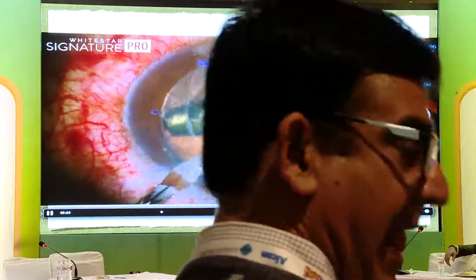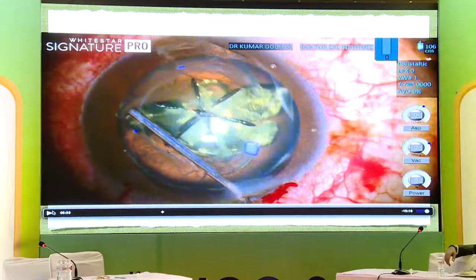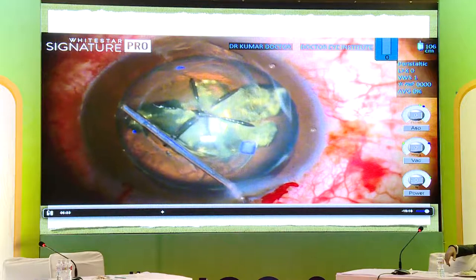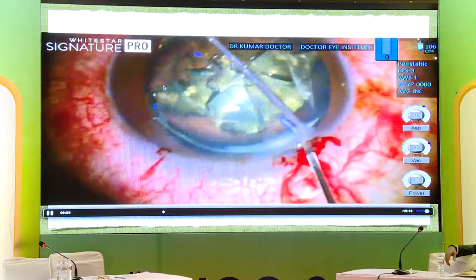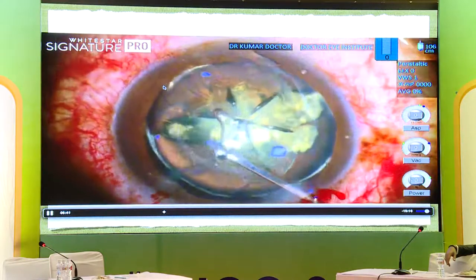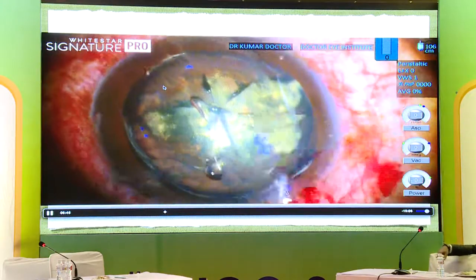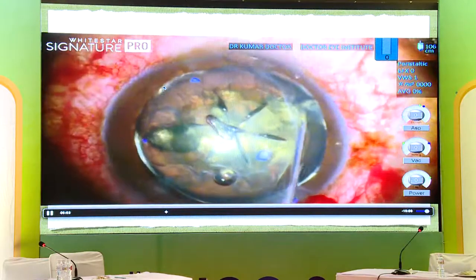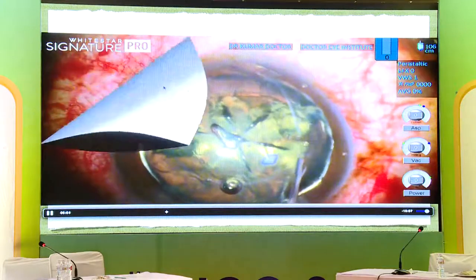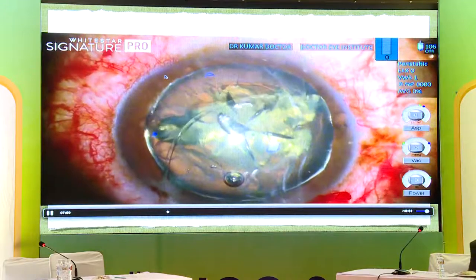I got a nice CCC — that's 0.1 — and you can see the edge of the lens here. Now the question is when to put the endocapsule ring. I prefer to put the endocapsule ring initially. When the lens is very small, putting the endocapsule ring is not easy. I'm putting Healon GV just below the CCC and going to the equator to create the space. It's very important to put viscoelastic below the CCC, create the space, then put the endocapsule ring to prevent entrapment of the cortex.